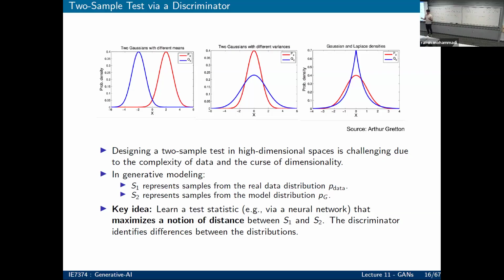Basically, it's kind of like a spam detector. Its job is to say which ones are fake and which ones are real. That's the discriminator. The generator's job is to create images. The goal here is that it's a two-player game. One of them is the generator, which tries to generate really good quality images. Then there is another one that's calling the bluff, saying whether it's fake or real.